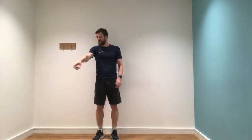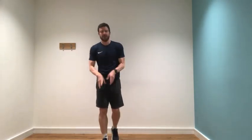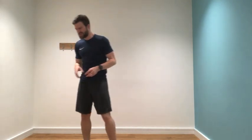So if you feel energetic one day, you wake up on the right side of the bed and you're like, right, I'm going to smash my 15 minutes vigorous exercise. You can do this incredibly intensely. Just do everything quickly, try and get loads of reps done, and you'll get loads and loads out of it.